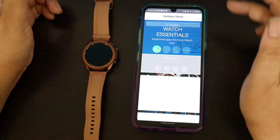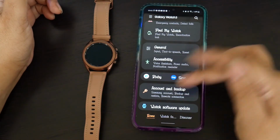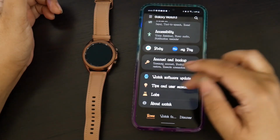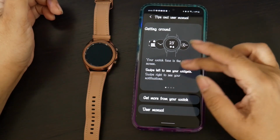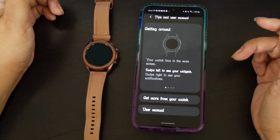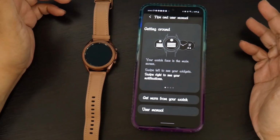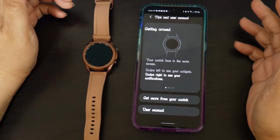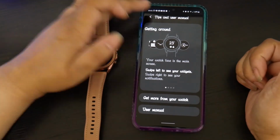But now I'm going to get out of here and I've showed you everything. Tips and user manual. I think that this just shows you how to use everything. It's a user manual here, which is a very good thing to have on your phone to help you figure out how to do everything, or you could just watch my video again.